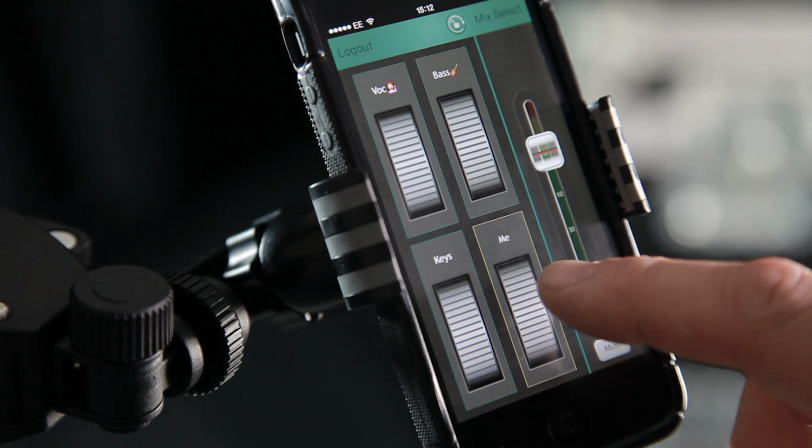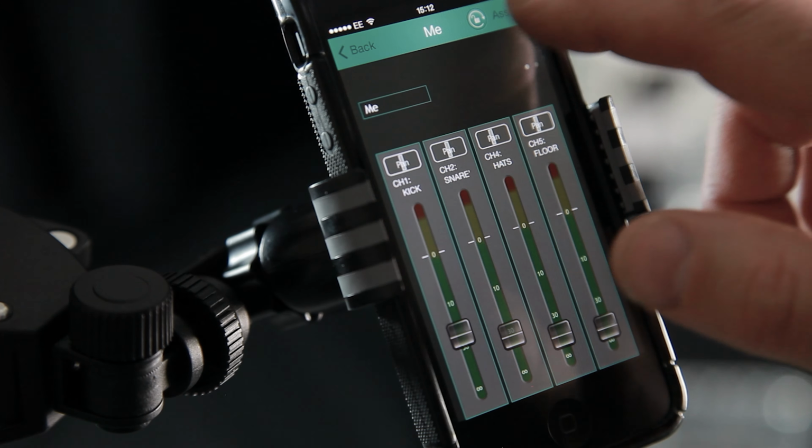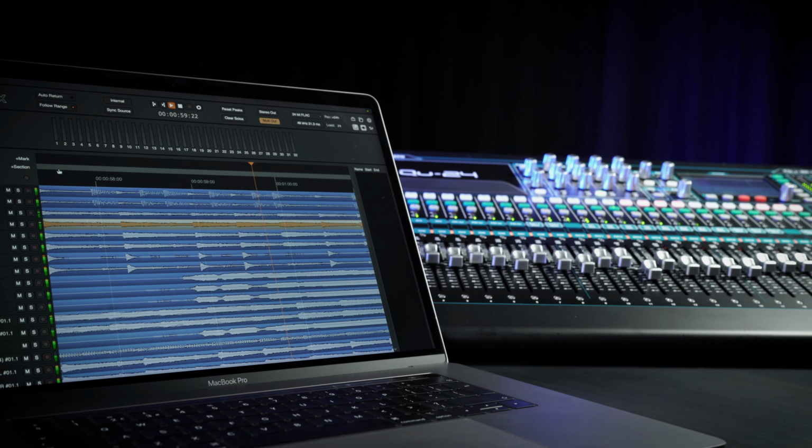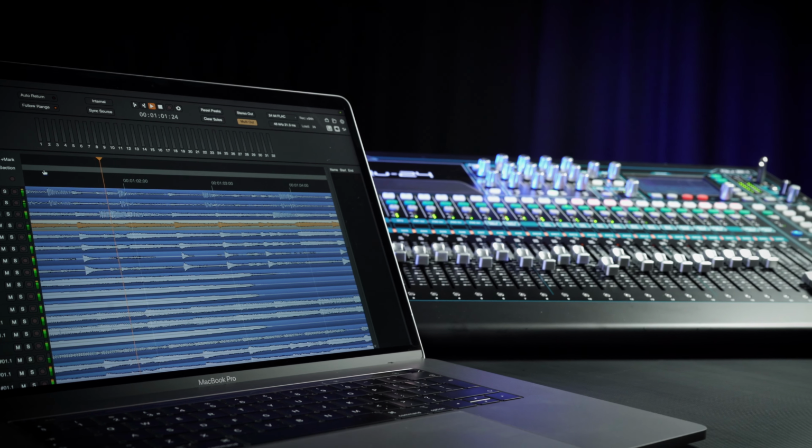You've got built-in audio, USB audio interface. And you've also got the free app, so you can use that for the monitor mixes. So a band that's recording can control their own mix. You've got DAW control built in as well, so you can use it as a control surface. So yeah, works really well in studio. There's all these different applications and all these things around Q that just makes it suitable for all these applications.